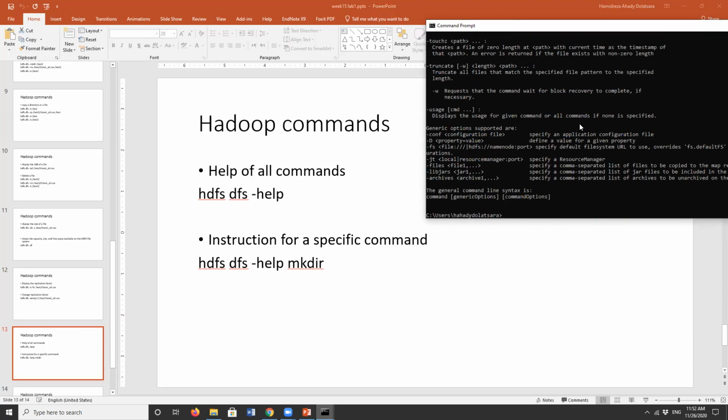So many commands, but let's say you want to see the details of each command or how many options you have for a command. You might remember ls, where you can see the replication factor, or another one, du -s, which stands for size. You can see the size of a file. The command is just help, and after help you type the command, like mkdir, which stands for make directory. So hdfs dfs -help mkdir.